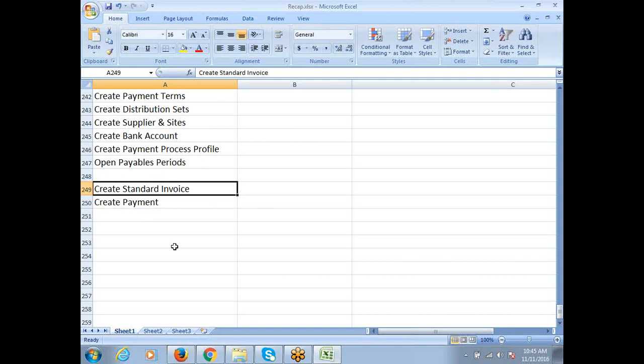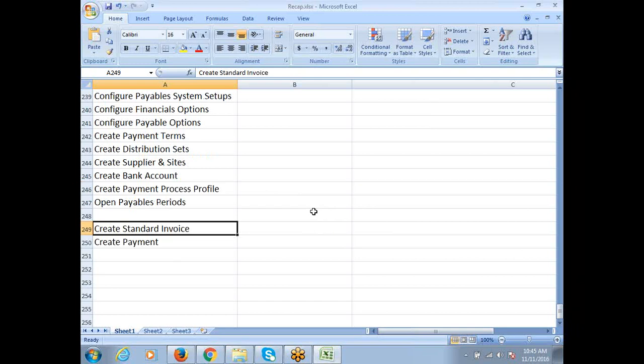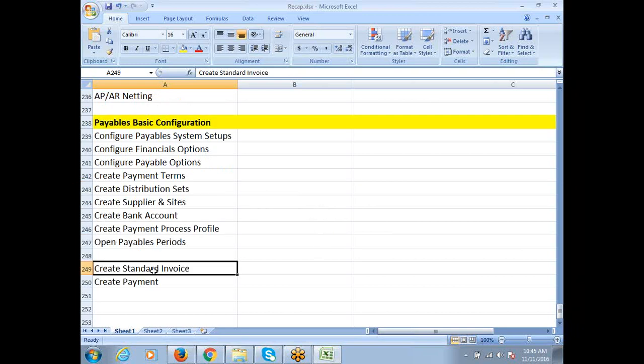Another point is when you are working in real time. Of course, here you'll be testing for your understanding, but when you are working in real time for any client, almost all invoices we are creating in AP will be created based on purchase order information, receipt information and all. Directly we don't create any invoice in the payables, only in very rare cases. Prior to the invoice, you will be having information like the PO and the receipt, right?